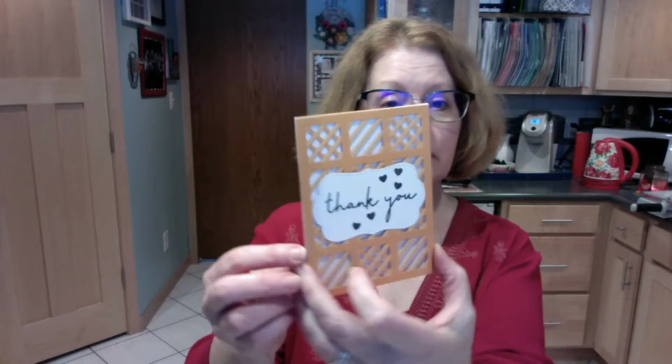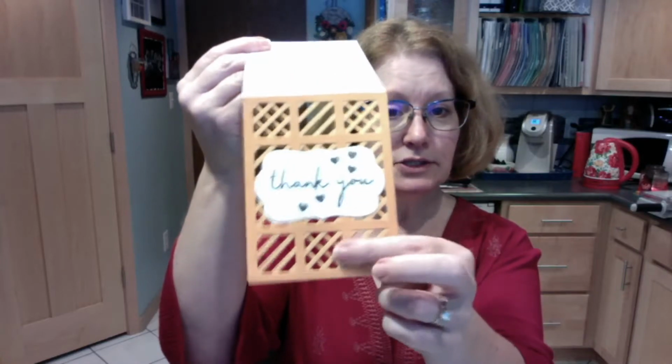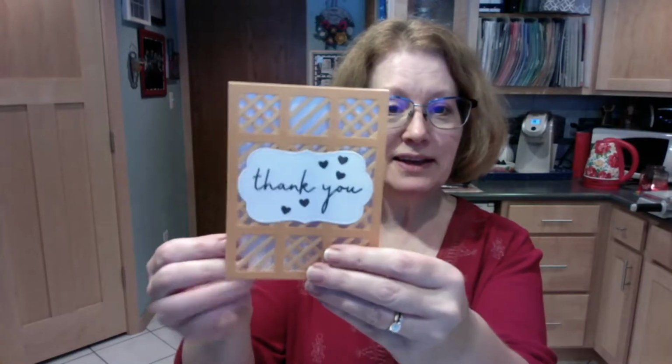barbaderhole.closetomyheart.com. Today I am going to show you how to make what I call a peekaboo thank you card. This is what it looks like, and the peekaboo part is that you can see through the front. I think it's a super fun card.